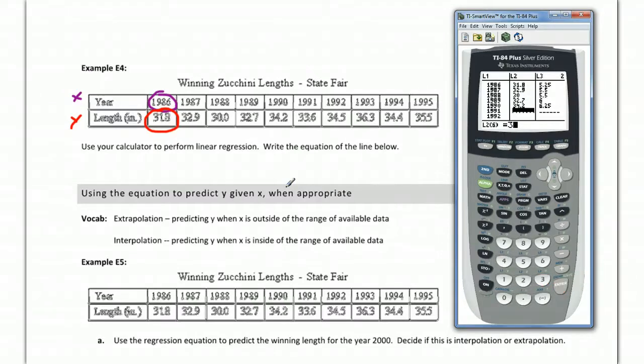When you're done typing all of the numbers in, the most important thing you can do is go back and make sure that nothing has any major errors. It's worth the time it takes to just flip through and check each of these numbers. So 86, 31.8, 87, 88, 30.0.